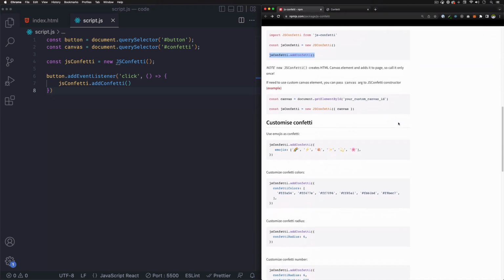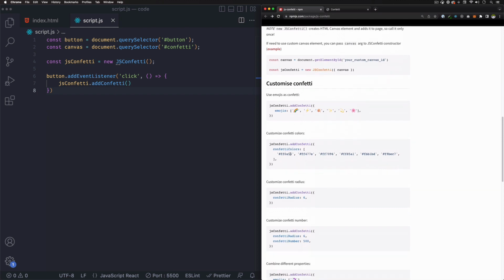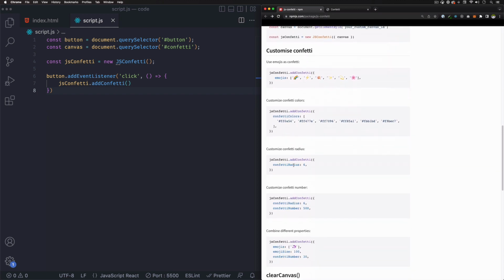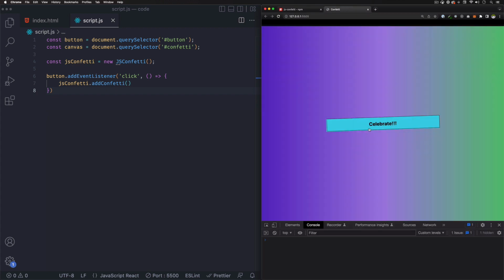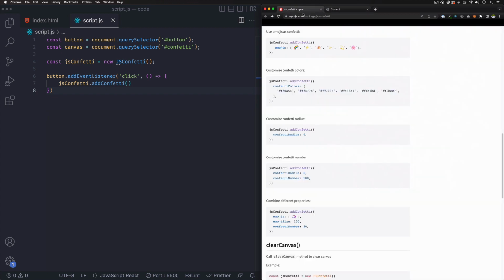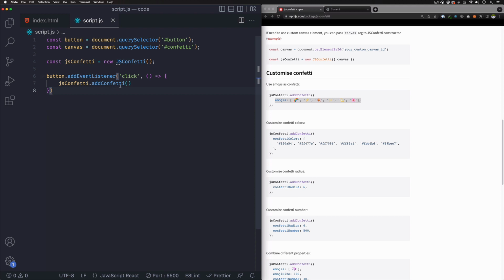So a couple of things that you can do. This actually has the option to add emojis. It has option to change the colors, the confetti radius. Like there's a lot of options. It's not only that default one, right? So let's go ahead and add these emojis. Let's have some fun here. So what you have to do is here, you open this like an object and then put this. And you can have emojis and then you can have more options, which we're gonna play with some right now.